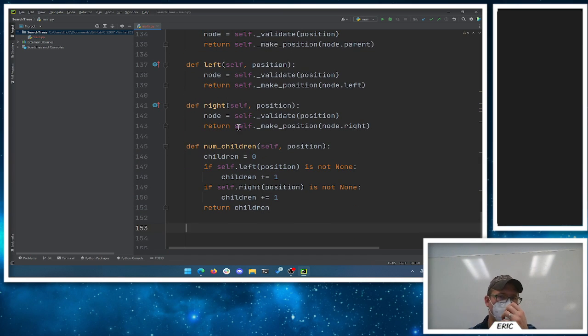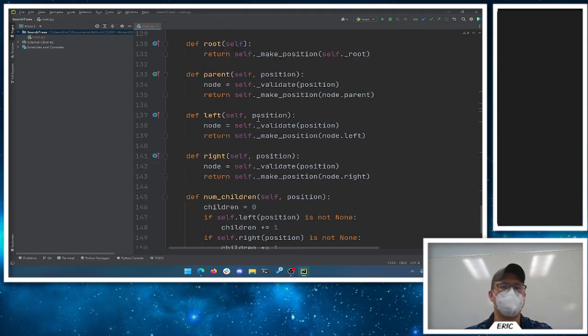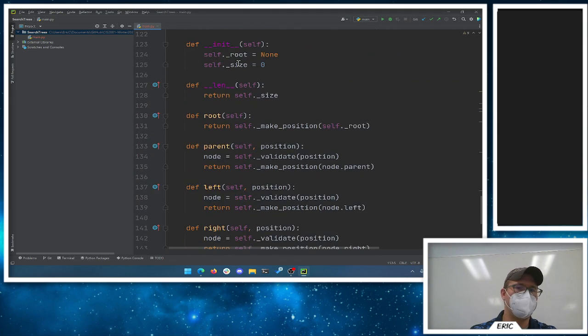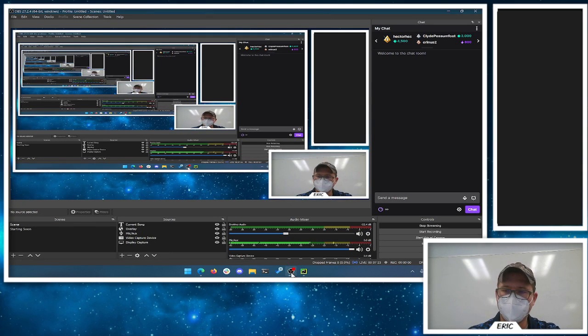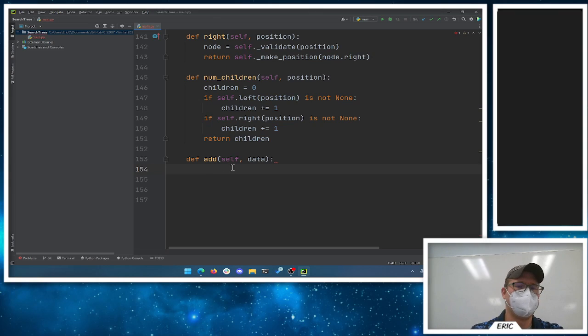So we'll keep a couple of these functions here so that we can still navigate the tree. But all we're going to do now is have a way to add values. So we're going to define an add method here that you're going to add some data to. And what's going to happen is we need to find out where it needs to go. And it's going to be this nice recursive function. Uh-oh, am I losing? No, we still got bits. Okay, it's the other computer.